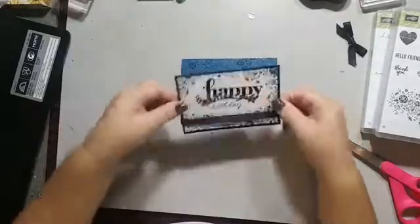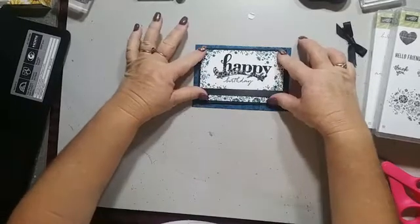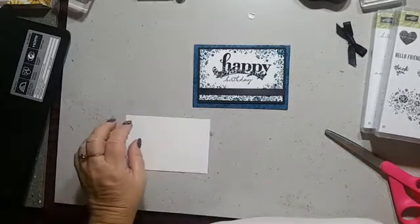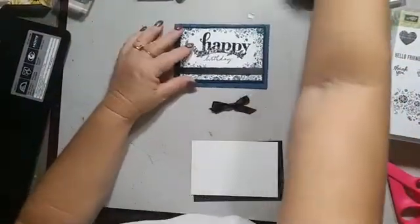So now I've popped it up onto my dimensionals. I'm now going to pop that on. And then I'll grab a piece of Whisper White and a piece of our Basic Black, and I'm actually just going to make the insert for my card. I need a glue dot for my bow.